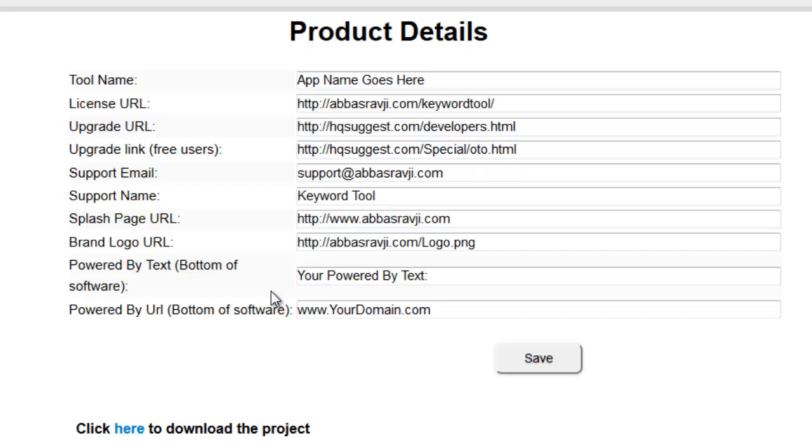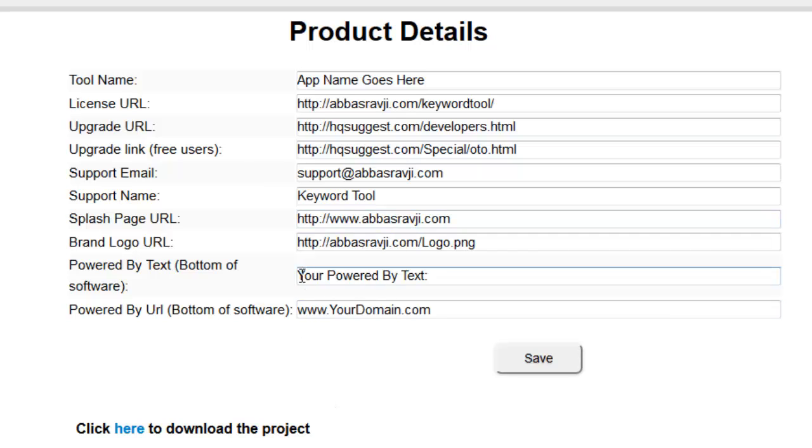Alternatively, you can make a different URL for this, which you totally control, and you can always change the HTML on there, always iframe different pages on there as well. So just be careful with what splash page URL you enter here. I've entered abbasravji here because this is an example and a demo, but for you guys I would recommend having a URL redirect that redirects to a page that you can always control, because you can always control that redirect. So anyway, that's what the splash page URL is.